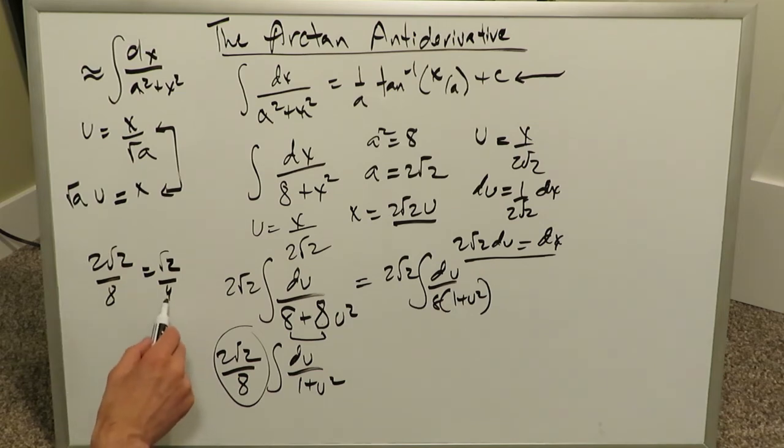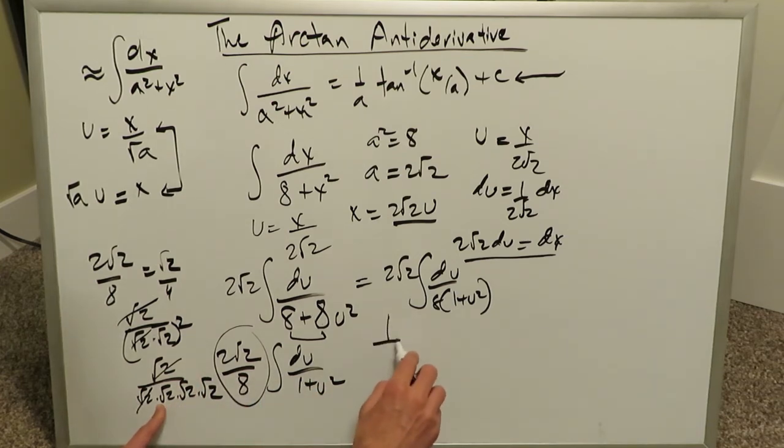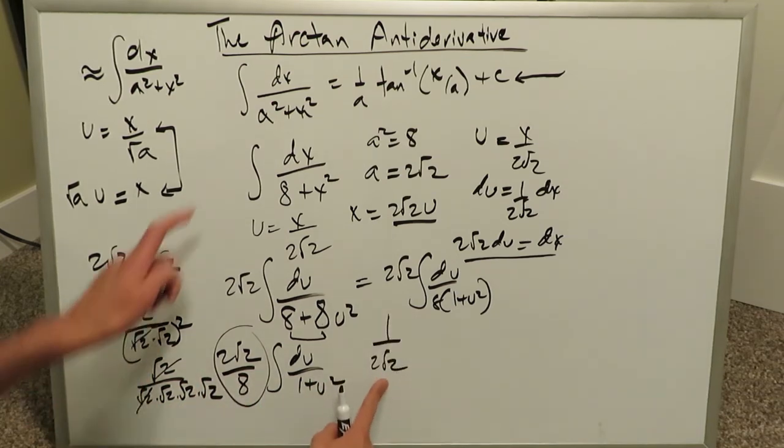But root 2 over 4 can be simplified. You're looking at root 2 over root 2 times root 2 squared. Think about it. Root 2 times root 2 is a 2, but 2 squared is a 4. You can just take one of these and cancel it out with one of these. Because what you really have is root 2 over root 2 times root 2 times root 2 times root 2. Look, root 2 times root 2 is a 2. 2 times that 2 is a 4. Cancel this out, and what you have is 2 root 2. 2 root 2 ends up coming out as 1 over 2 root 2, which is just 1 over a.